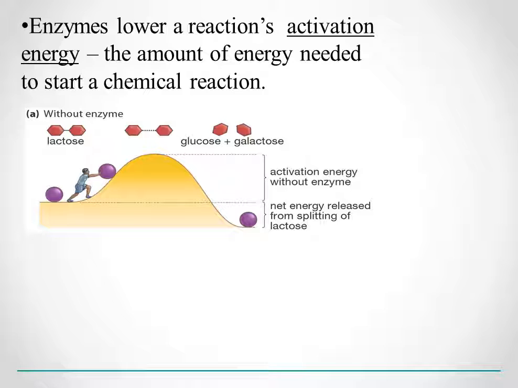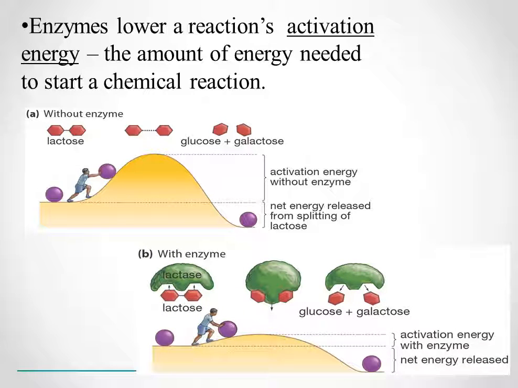At this chart here. Okay, so enzymes will actually lower the reaction's activation energy, or the amount of energy needed to start a reaction. Now, if you look at the first one, here you are with the ball. Okay, it takes a lot of energy for you to push that ball over that hill to roll down the other side. This is the activation, or the amount of energy needed without the enzyme. Now look at it compared to with an enzyme. Not as difficult. Not as much energy required to start.